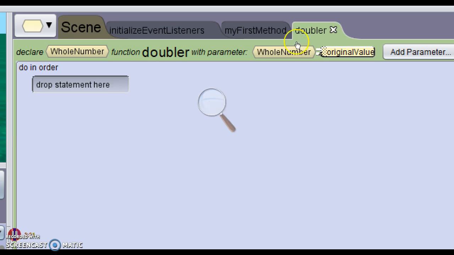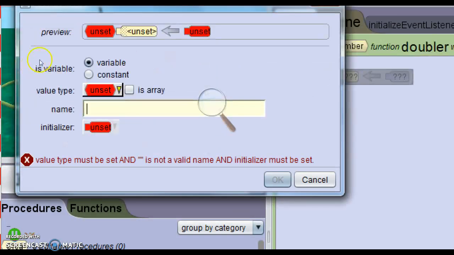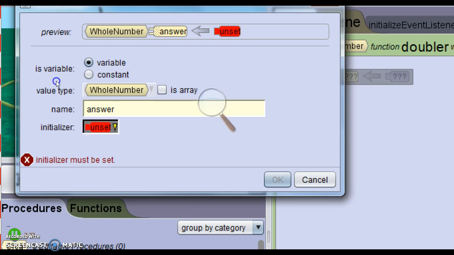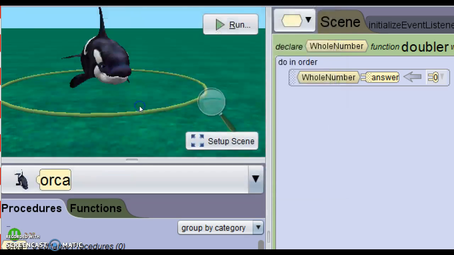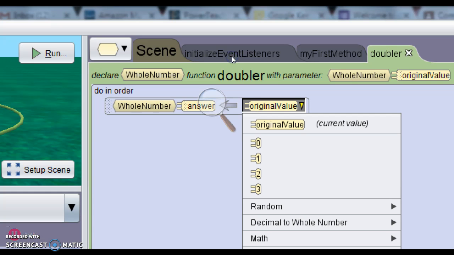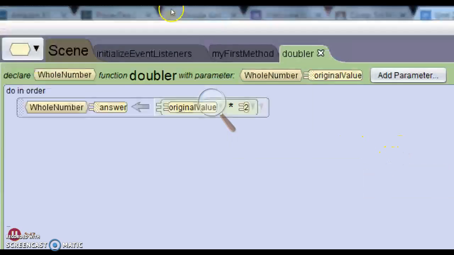You would actually have to make a variable, and what are we doing with that number? We're doubling it. So I'm going to make a variable which is equal to, I can set it to anything, and now I can use that number. And what do I want to do with that number? I want to multiply it by 2. So now I have a function that, given a number, calculates the number multiplied by 2.